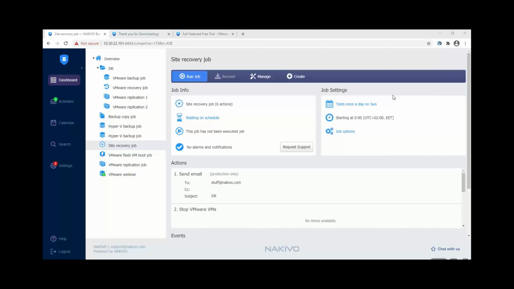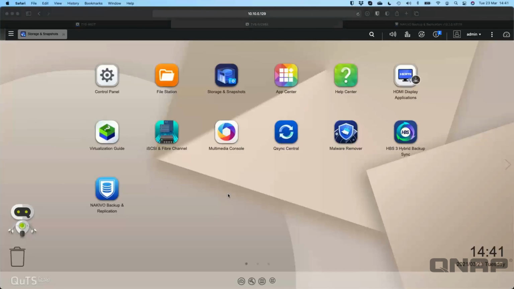Okay, hi guys, it's Craig at QNAP here. So what I'm going to do now is show you exactly how you can set this up on a QNAP just from the QNAP interface. So here I've got a couple of different NAS set up. So I've got one running QUTS Hero. As Nick was mentioning, it can run on most QNAP NAS, not every one.